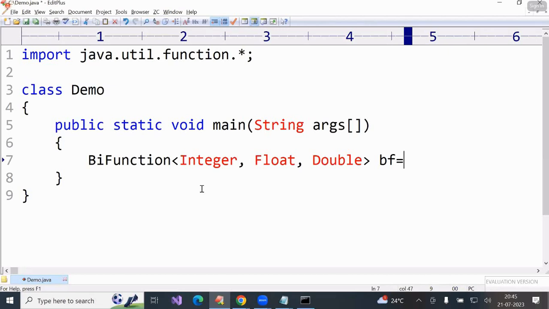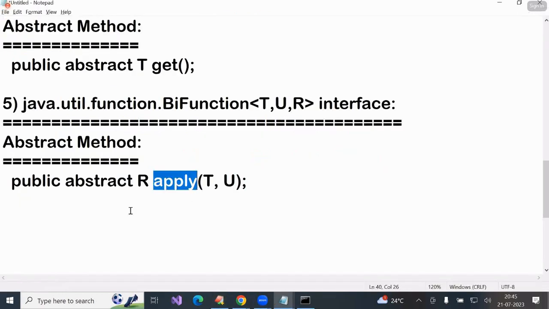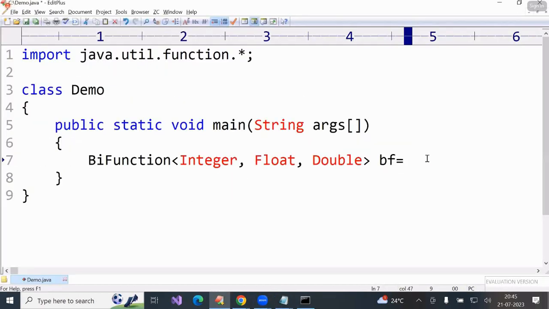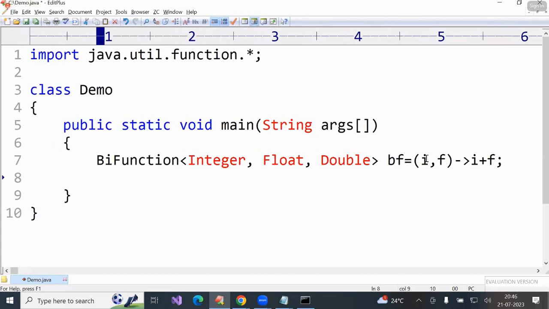Next, what do you write? Suppose Integer plus Float, we are adding, result Double. Can I write like that? Yes. What do you have to write here? Left parenthesis i comma f, arrow i plus f. You can write, no.